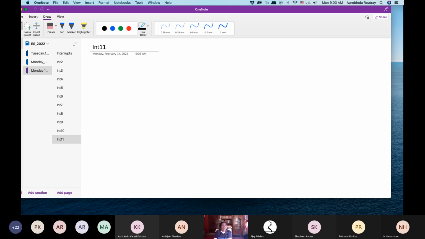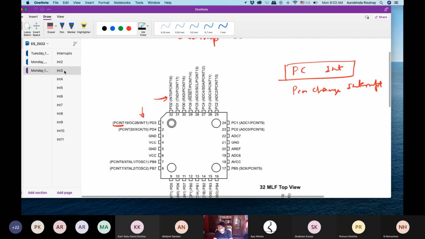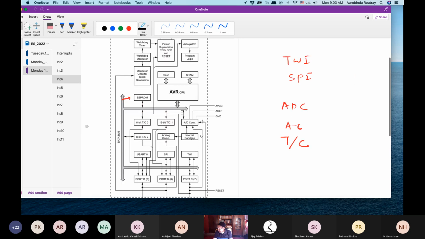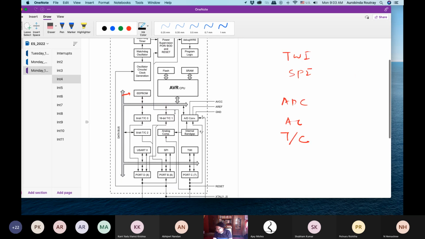Let me show the internal architecture of this particular one, so that you will have a better idea of what happens in an interface. There are a lot of interfaces you can see here, which are not exclusively mentioned. If you look at this architecture, each one of them is connected to the AVR by way of some interfaces which are there on the board. The AD converter is connected to the system bus, as you can see the data bus, not directly; there will be internal interfaces, because the AD converter is a slower thing. Just like that, SPI, USART, everything are actually chips which are interfaces. What an interface does is connect the processor to the external world.